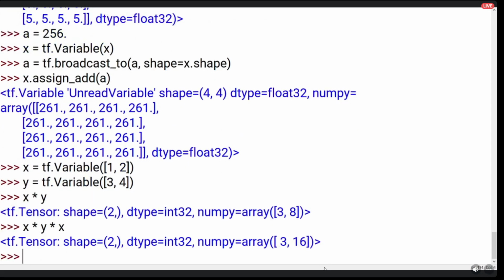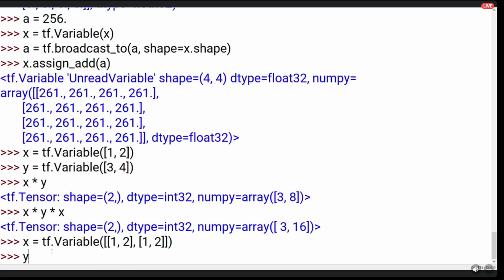Sometimes you have to do cross products. I actually already showed you during that setup session, but we'll just do it again. Let's say I have a more complicated x that's 1, 2, and 1, 2. So this is a 2 by 2, and we have a y, which is something like 3, 2, 3, and 1, 2, 3.